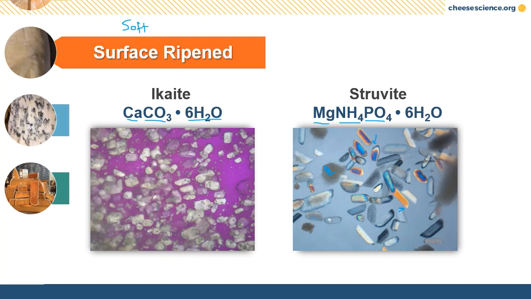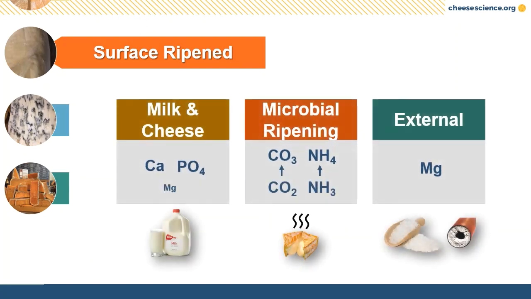But back to our original point, let's trace back these molecular pieces, the calcium, the magnesium, and such, and where did they come from? Sure enough, it has to do with everything we covered earlier when we talked about the cheese crystal chemistry. Calcium and phosphates and magnesium, remember, all come from milk and result in the cheese itself. Remember, calcium and magnesium are the glue that hold that casein micelle together, as is phosphate. So all this is in the casein, which is the main structural component of cheese. So there's lots of it available for crystal formation.